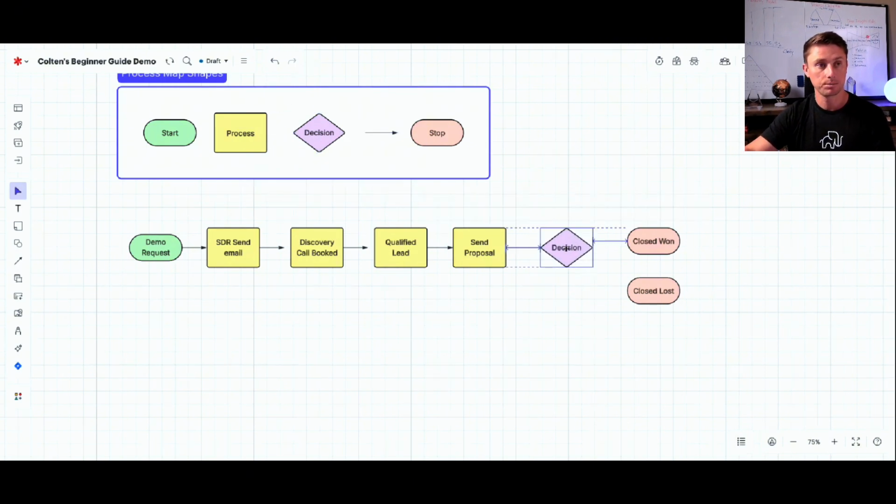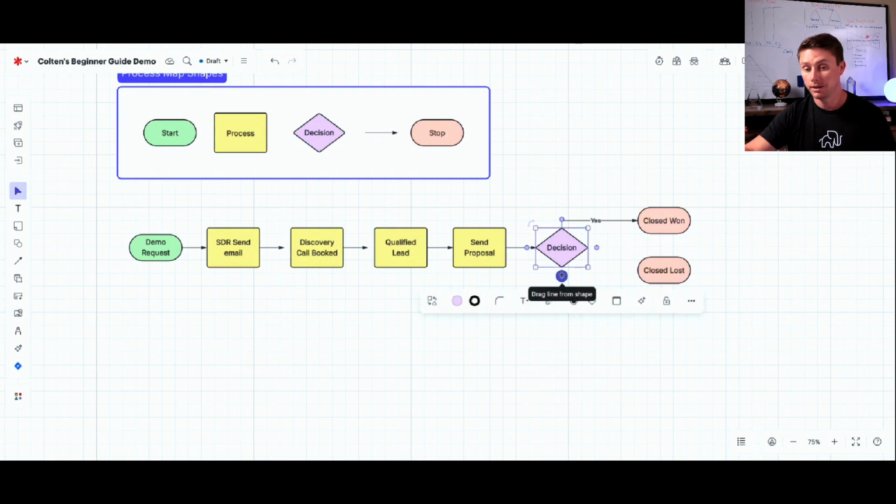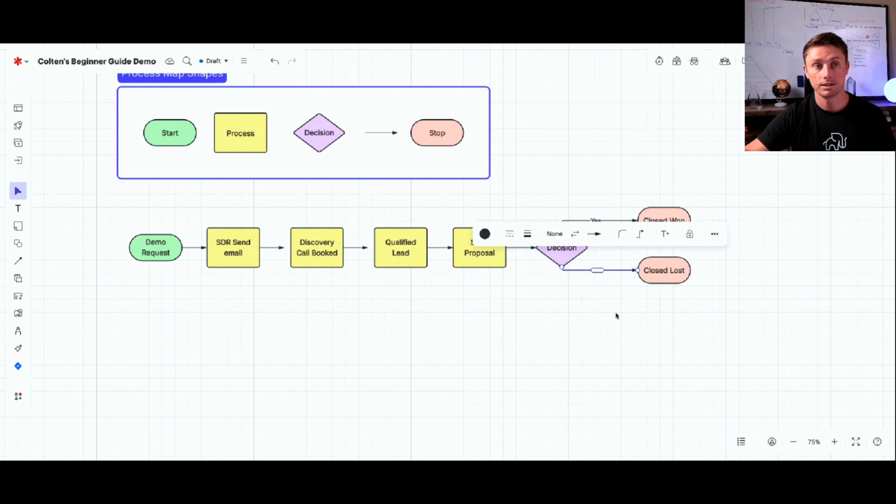So we sent the customer a proposal. Now we're just waiting to hear back from that customer. So one of two things can happen in this case. So the customer can either decide to go forward with us and be an active customer with us, which in that case would be yes, close one. And then the second outcome would be no, they did not decide to go with us, so close lost, right?